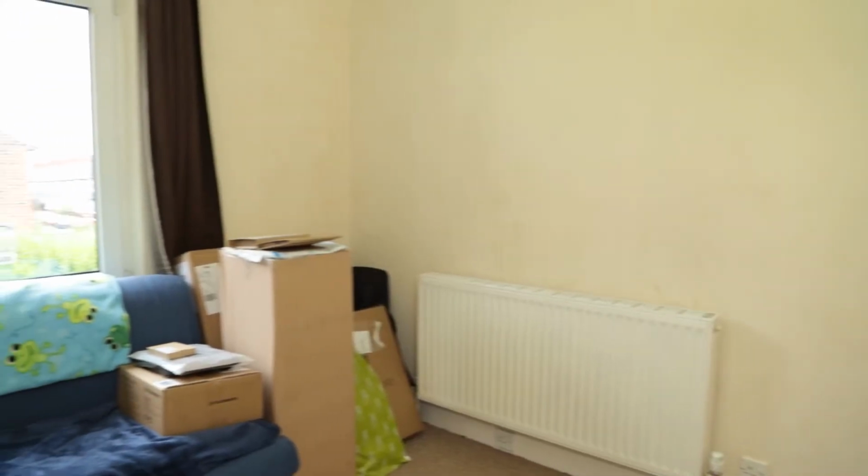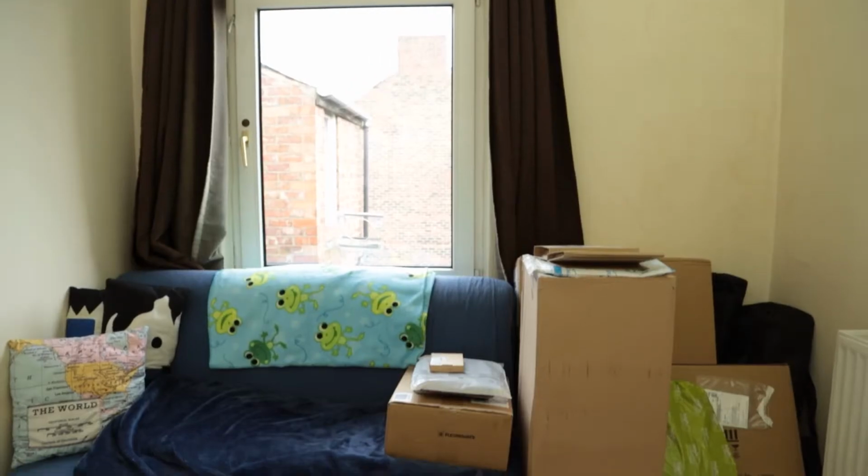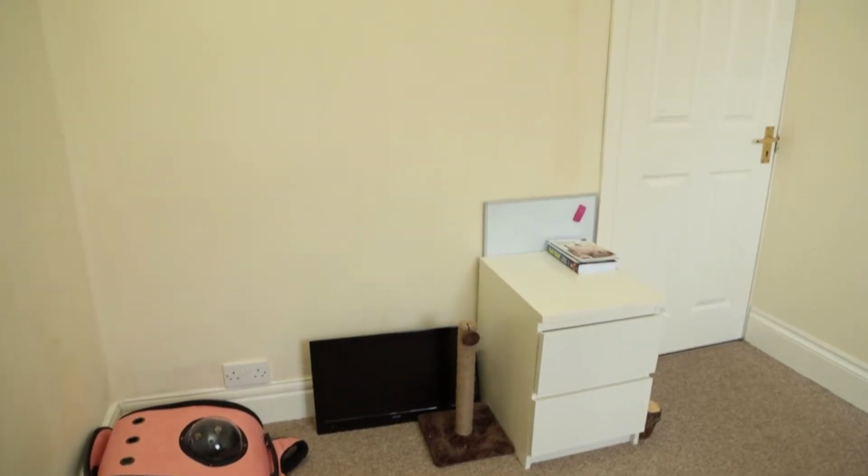But before we get into it, I'm going to go ahead and tell you what this space has been used for thus far. Then we'll get into the design of what it's going to be. So the space right now is being used as a storage / guest / kitty room, basically anything that we don't want in the rest of the house room.